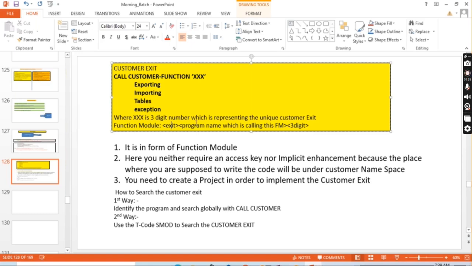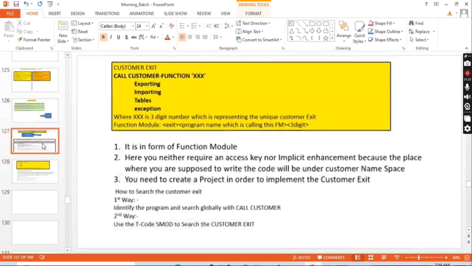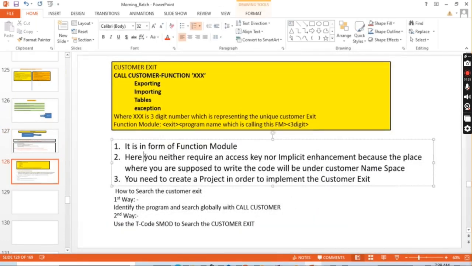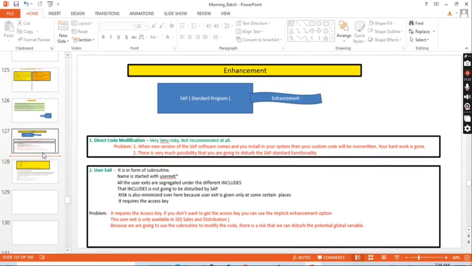These are not important from the interview point of view. From the interview point of view, you just have to remember what a customer exit is and the difference between user exit and customer exit. User exit is in the form of a subroutine, and there is a separate dedicated include.